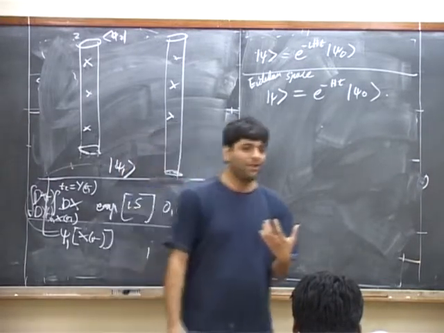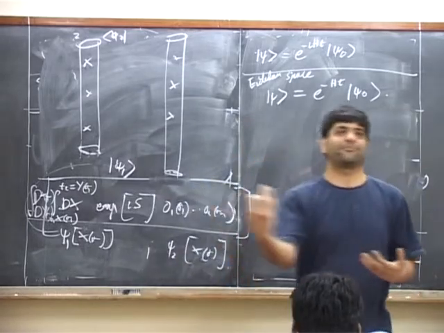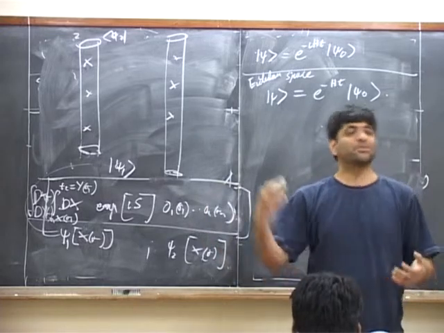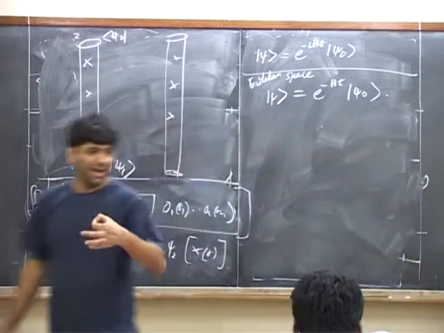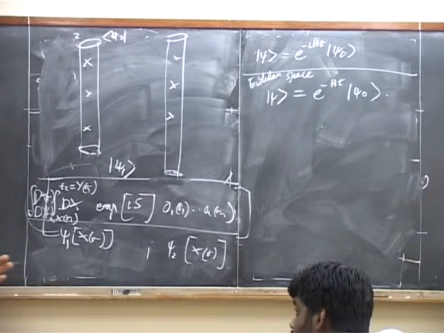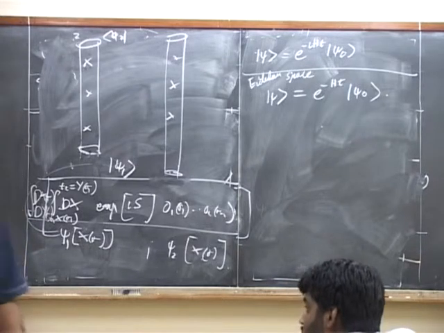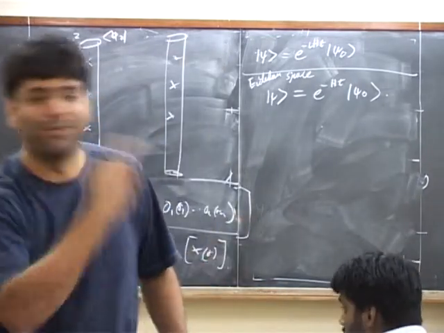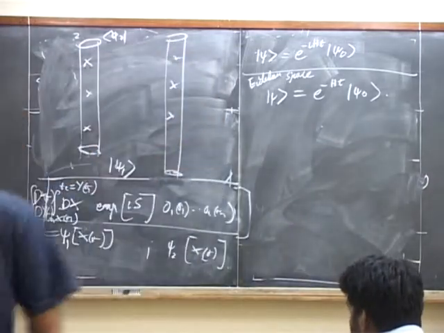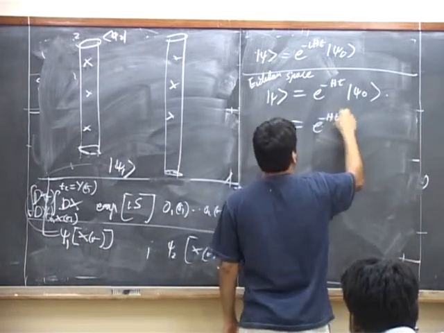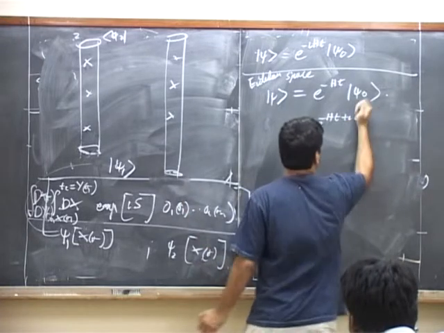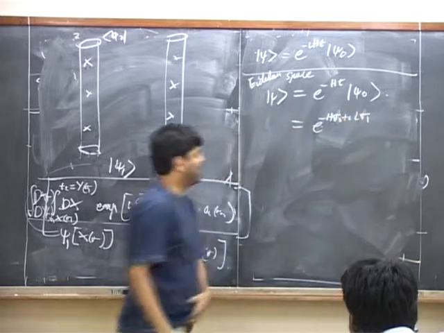Okay, if the state was also a good eigenstate of angular momentum, we could say not just how the state varies with time, but also how the state varies with sigma. Because any eigenstate of angular momentum of eigenvalue L is a function of where you are on the circle, like e to the power iL sigma. Okay? So suppose we put in that condition as well. We've got a psi which is e to the power minus Ht plus iL sigma. Sigma 1, and let's call the other sigma 2.